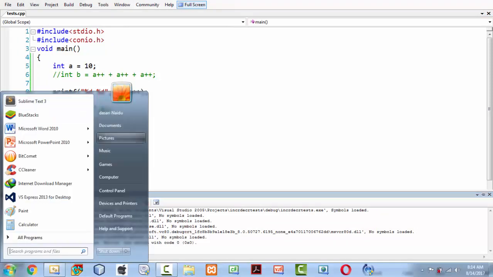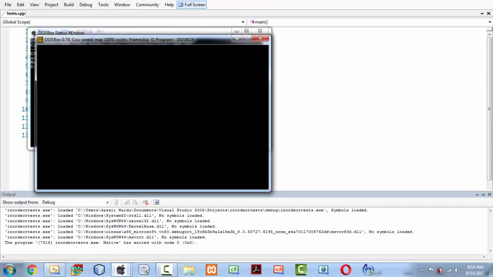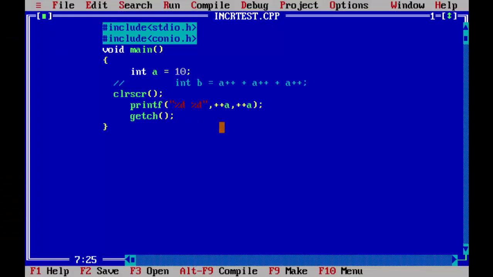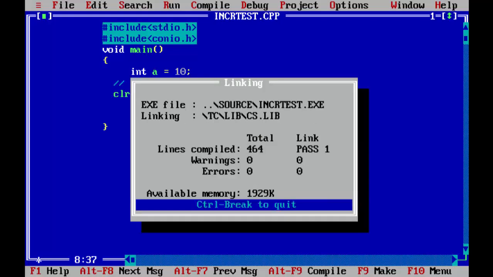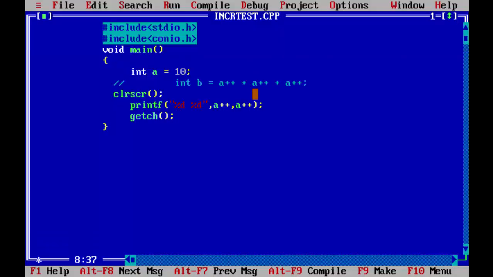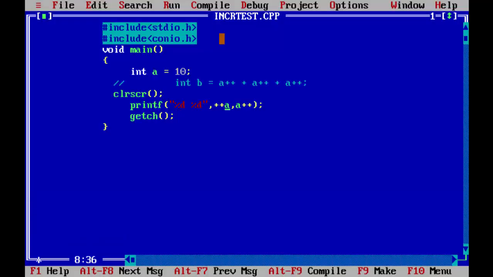If you come back to Turbo C++ and make that change here, first the increment operator as prefix and then postfix, let us see what happens. The result is again 12 10 here. Let us take both as postfix operators: 11 10. In the first instance it works exactly the same. Then with both as prefix plus plus, if you execute the code, it's 12 10. Now you got the same result in both compilers here.